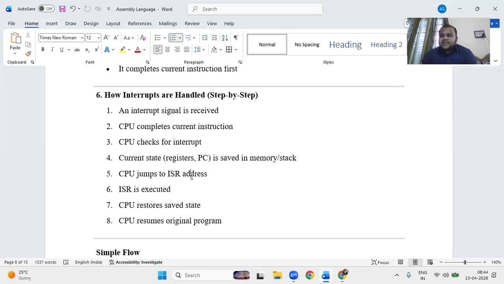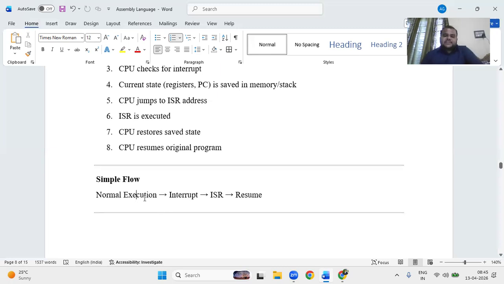When an interrupt comes, the ISR executes, and then it restores the original task. Simple flow: normal execution, interrupt comes, ISR executes, and it resumes. If you know all the steps, that is the conclusion.